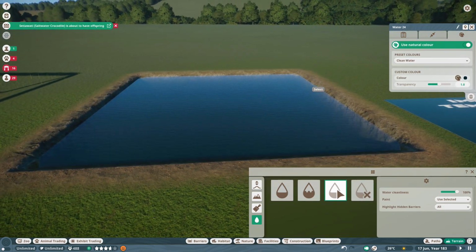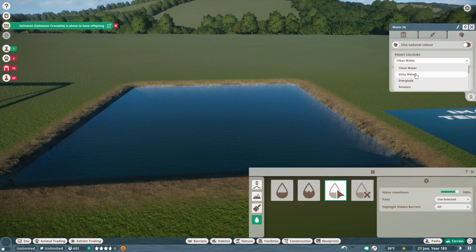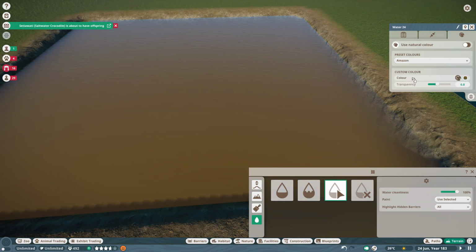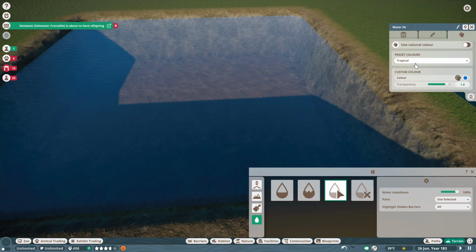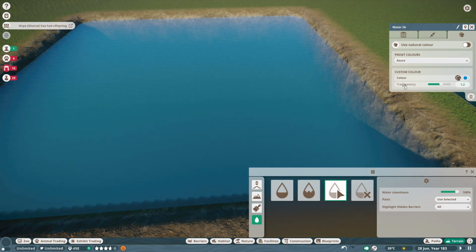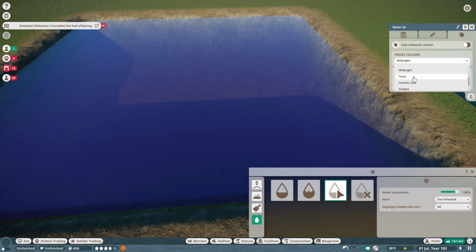So this is a cool one. So at the top we've just got a simple use natural colour on and off toggle. If we don't want the natural colour, we've got variety of preset colours. So we've got clean water as standard, we've got dirty water, Everglades, so that kind of swampy, Amazon, so sort of big rushing river, sort of dirty, a lot of sediment, that sort of thing. Tropical, nice, quiet and clear. Crystal clear as well, so crystal clear. Azure, which is that lovely vibrant blue. We've got midnight, this very dark purplish blue, and then we have a few a bit sort of out there ones, sort of gimmicky ones.